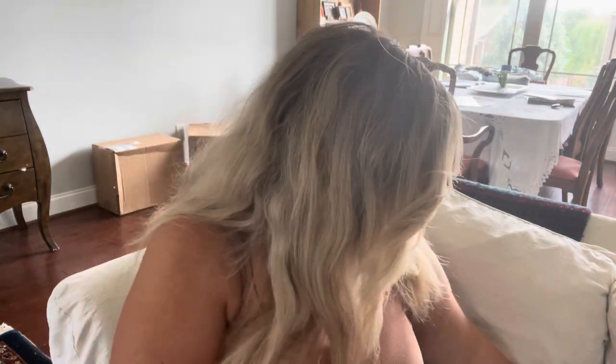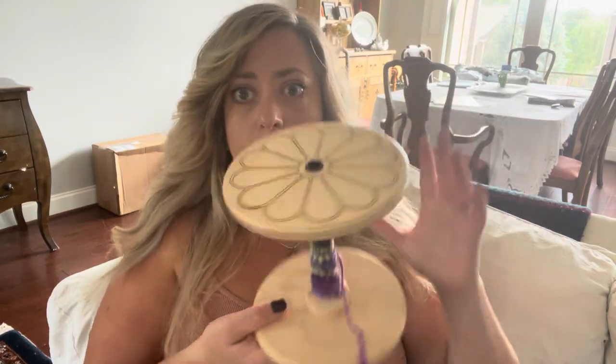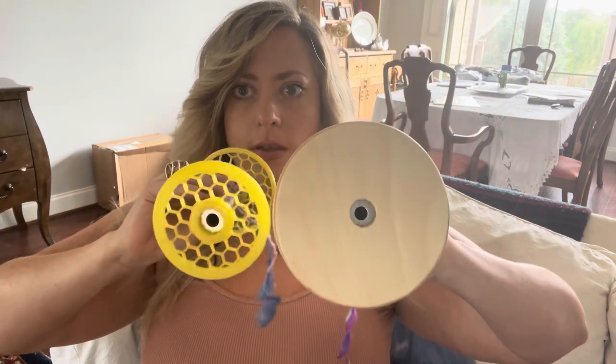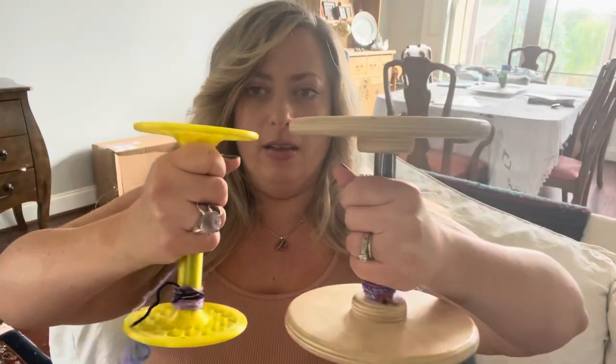Speaking of big and small — Spinelution does offer up to a 32 ounce and even a 64 ounce bobbin, which I've personally never laid eyes on. The biggest bobbin I have for any of my wheels is the 16 ounce, here on my Echo. My Echo is just 16 ounce, and my Bullfrog has three 16 ounce bobbins. You can see the size comparison difference between the 16 ounce and the eight ounce — it's considerable. It always makes me think of one of those cartoon character dumbbells.